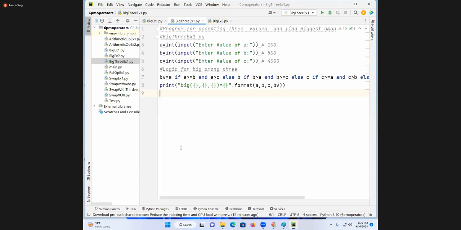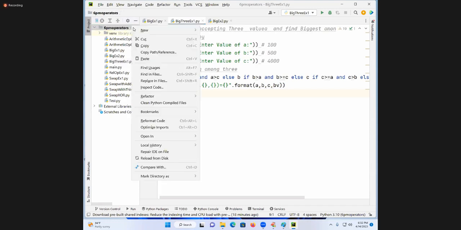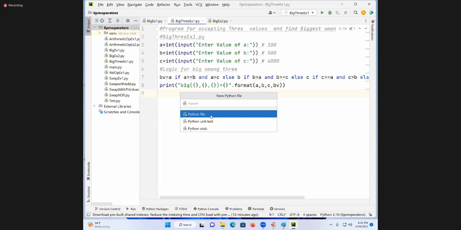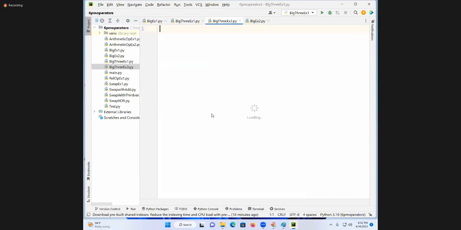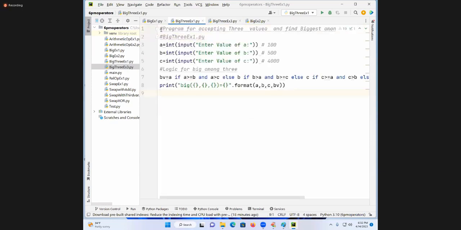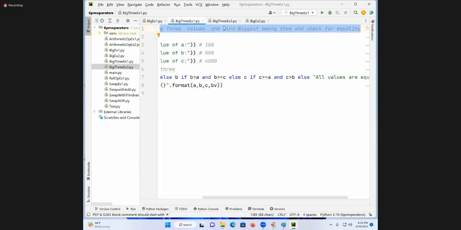Okay. Now, I want to tell you the most powerful logic compared to this. Shall I go for it now? Look, students, I'll go for one more example, because even if I skip one example, you will suffer further, as I am going to deal with a lot of examples for you. Big 3 example 3.py. So I'm going to take up another logic here. Look, here I am writing. The same question will be carried, students.